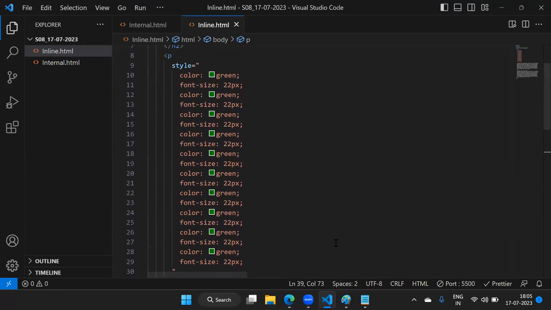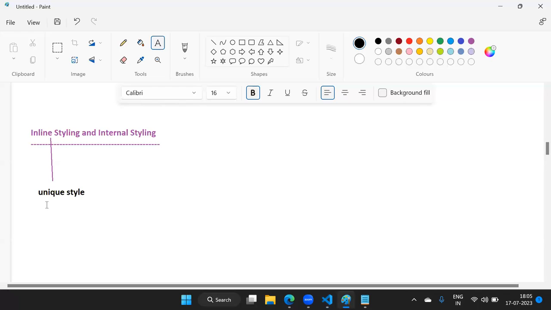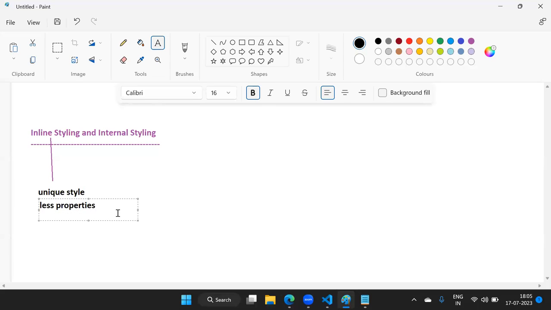So when should you go with inline styling? If you want unique styles and if you are configuring fewer properties. Fewer properties means, I would recommend, 3 or fewer.